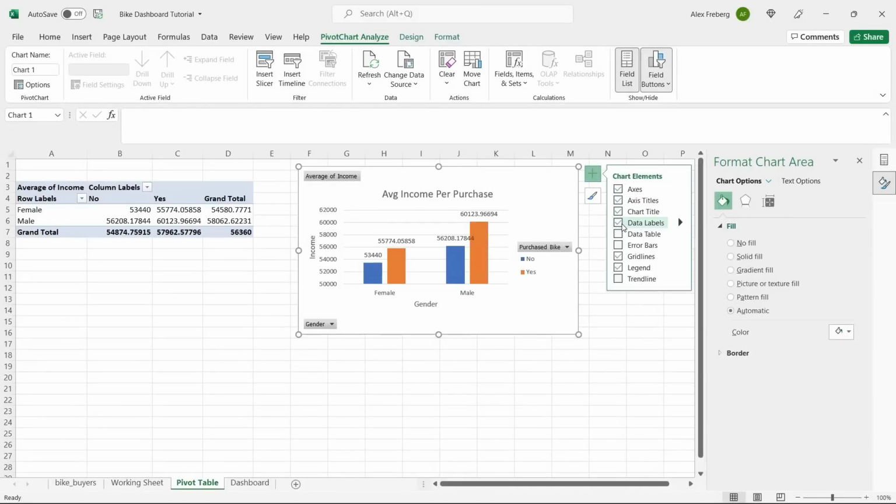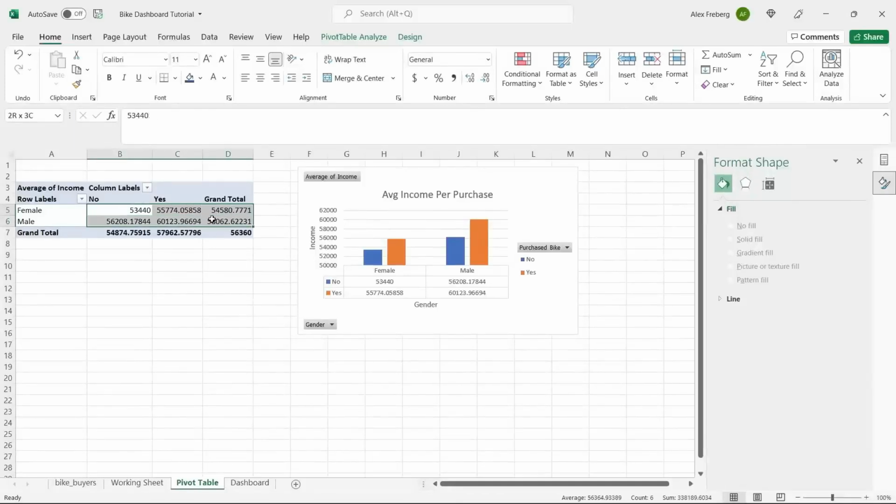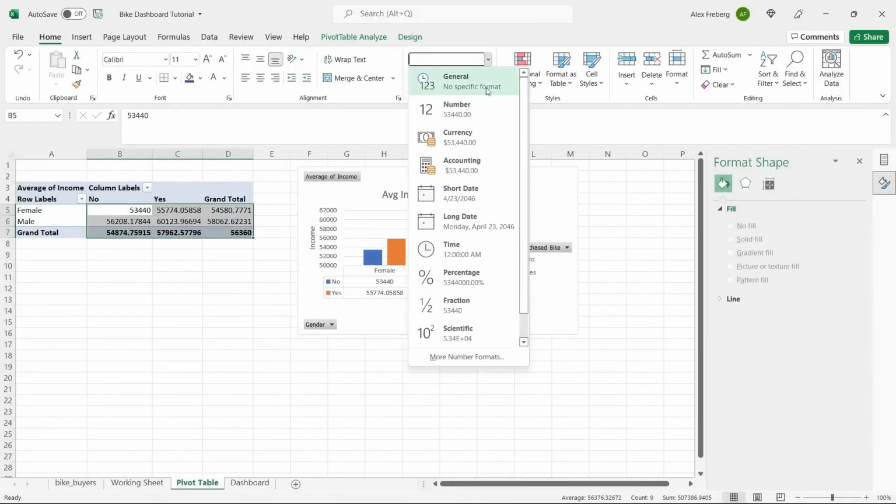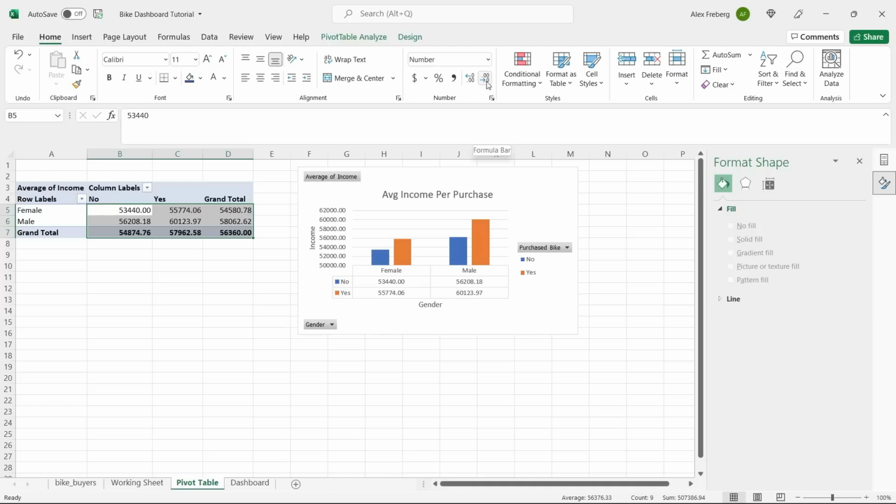Do we want to add data labels? Definitely not. A data table? We can do this. It may make it a little easier to read. I will say that, again, these decimal points are really throwing me off. Let's see if we can change it in here. Let's see if we can just make these numbers. Okay. And we can keep it like that, or we can even add commas. Yeah, I'm going to keep it just like this. I think this just looks the best.